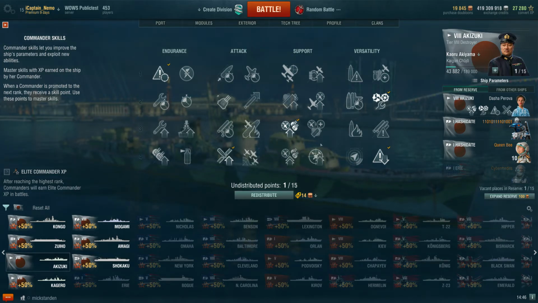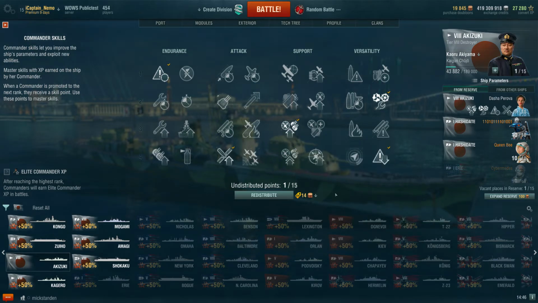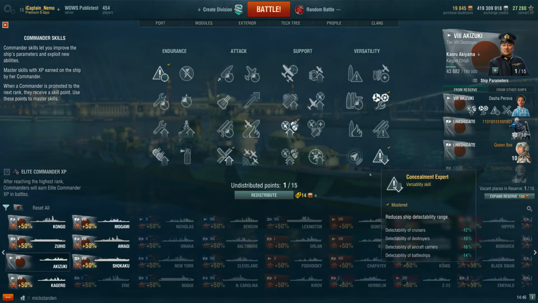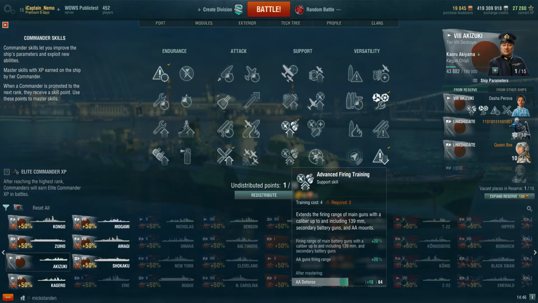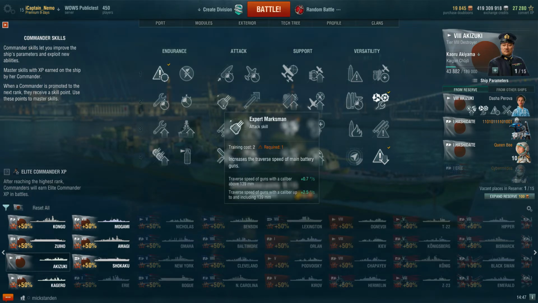You could also run the Superintendent for extra smokes, extra consumables of speed boost and torpedo reload, just to make your torpedoes a little bit more effective. You could run a full gunboat build where, instead of doing concealment and running a 6.8 detection instead of a 6.1, you could put on the advanced firing training and increase the range of your guns. I think the Akizuki's guns turn relatively quickly, so you don't really need expert marksmen. You can buff them if you want.